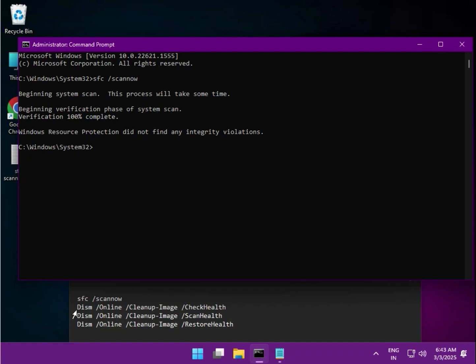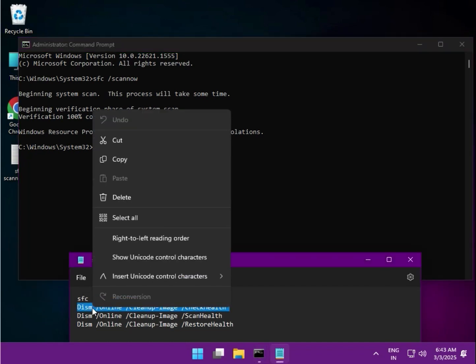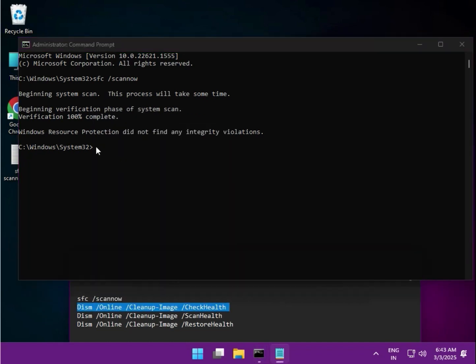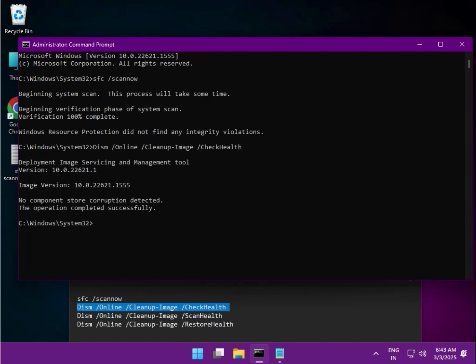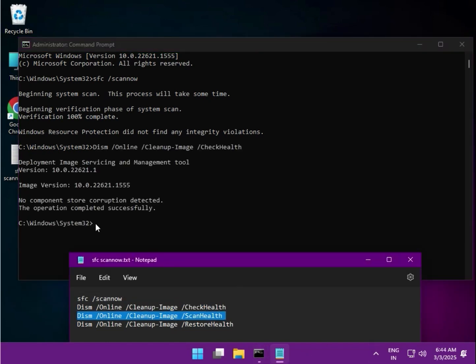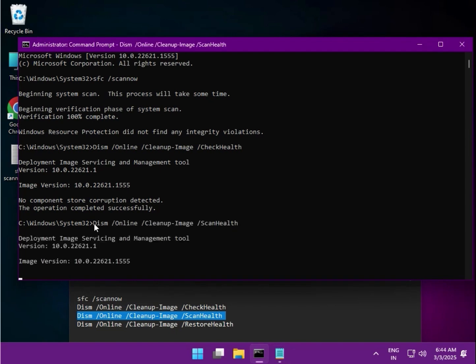So it will complete. Then copy the second one and just right click it. Okay, then the third one.